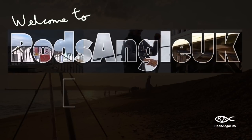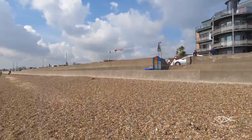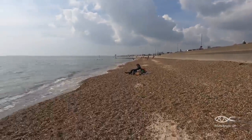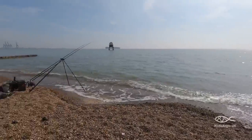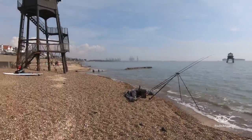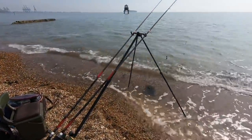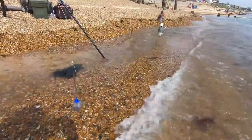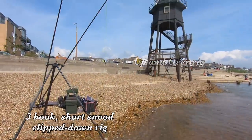A friendly chat with a passerby delays proceedings a bit, but it's always useful to get some local information. A quick pan round the area and a look at my setup. I've positioned myself close to the causeway, which leads to the outer lighthouse. I'm near to one of the access points, which leads down onto the beach. The road behind is Lower Marine Parade, and there's free parking. It's close to high tide, and I've set up right at the water's edge. The up and over rig is baited up and ready to go, and so is my free hook clip down rig, which has got ragworm on it.